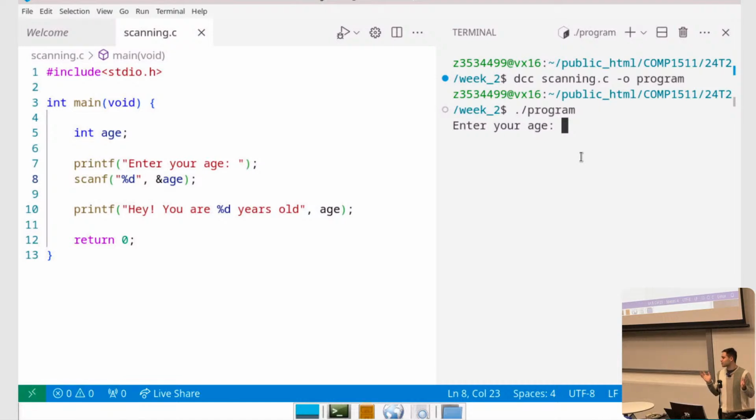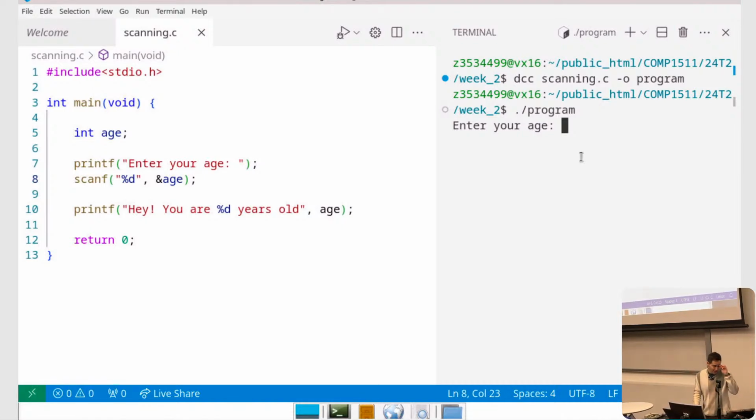Yeah, but this is different behavior than what we've seen. Every time we've run a program so far, we run it and it ends. It does the thing and then it ends. So scanf is waiting now for the user to input something. It's actually halted the program. This is kind of new for us in intro programming in 1511, 1911. But if you think about any other program you've ever used, it stays open because it's doing things.